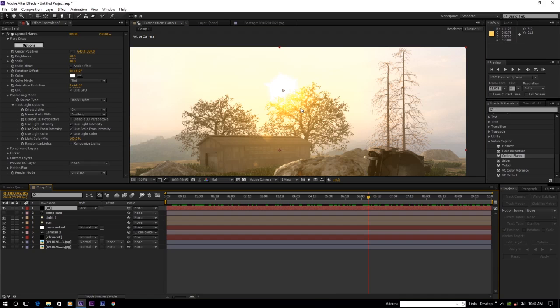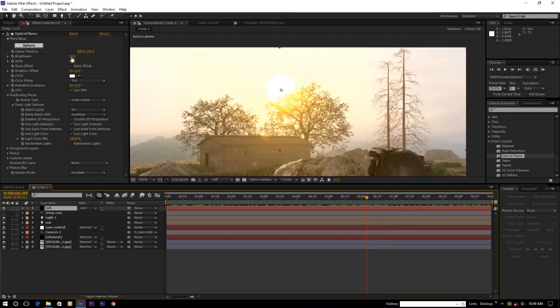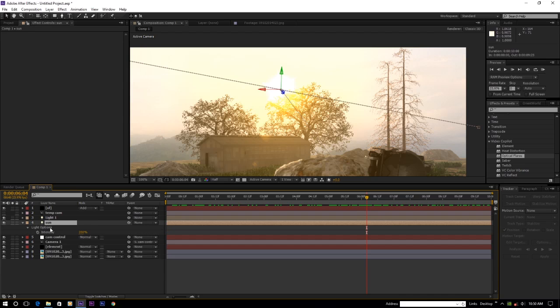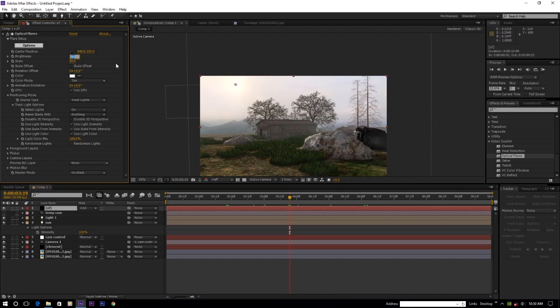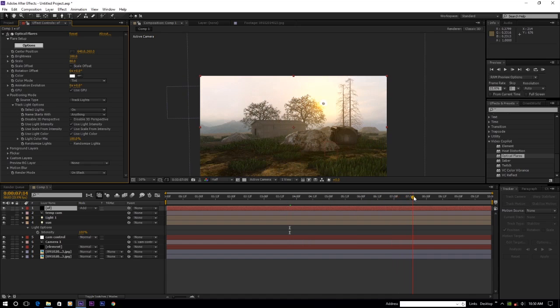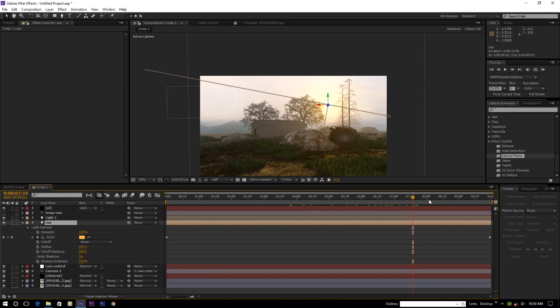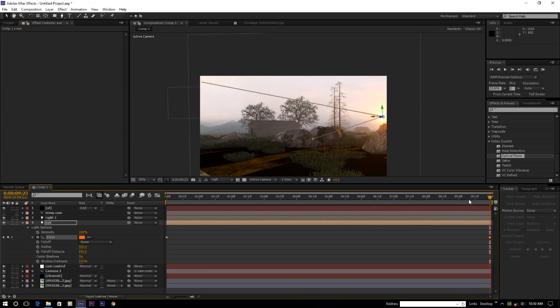So maybe we bring down the light intensity, so hit T to bring the intensity option to 100%, and also increase that to 100%. Maybe change the light color so it does not look so orange, maybe red, like this.